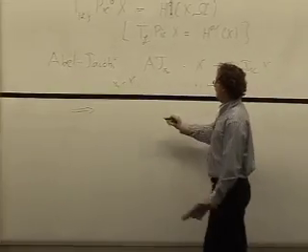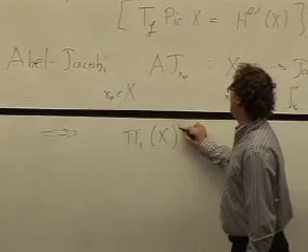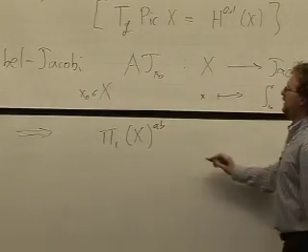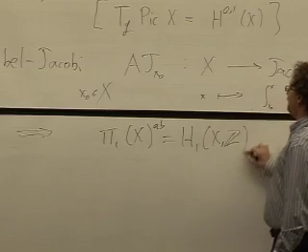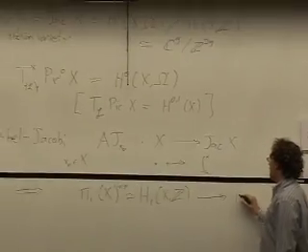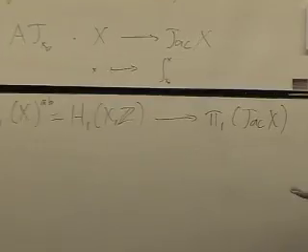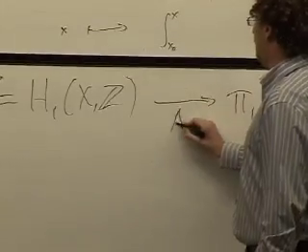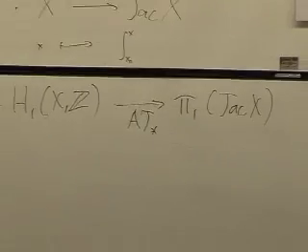And, well, if we take pi 1 of X, say at some base point, and look at its abelianization, so the abelianization of pi 1 is H1 of X, Z, and we notice that that's the same as the fundamental group of this torus. So this torus is a vector space modulo a lattice. That lattice is naturally identified with pi 1 of the Jacobian of X. And this map, the Abel-Jacobi map, induces an isomorphism on pi 1, abelianized, to pi 1 of the Jacobian.